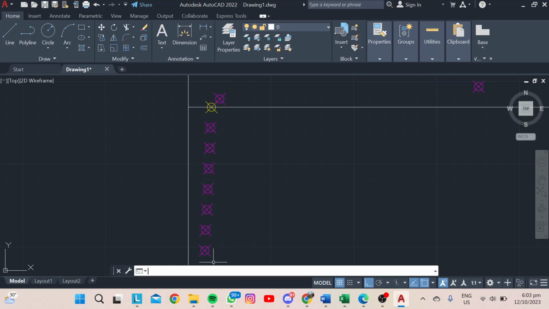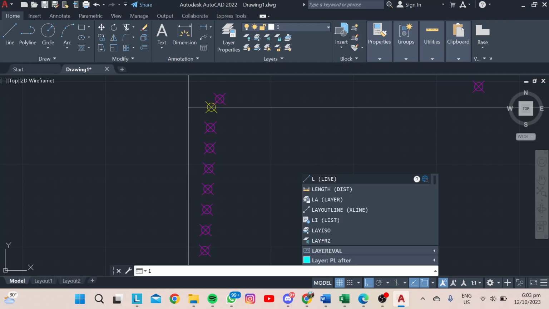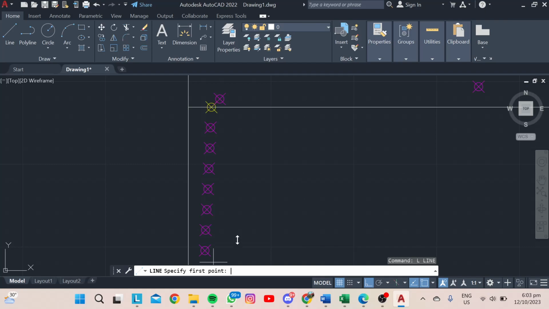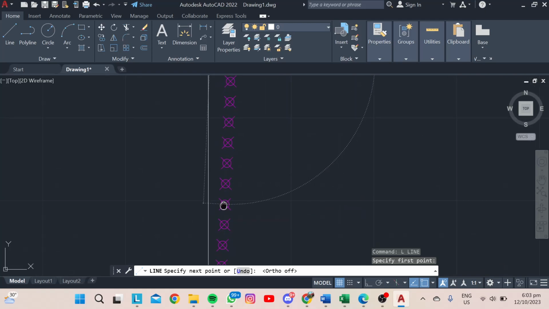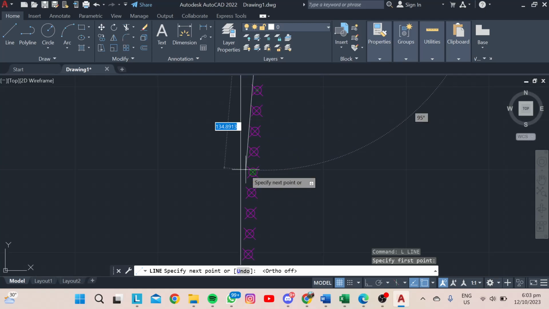Click L on the command section and click space, and then start from point 2 and draw the line below, but you have to turn off the F8 button so that you can draw an oblique line. For this line, draw it following the direction of the points, which you think can represent all these points.